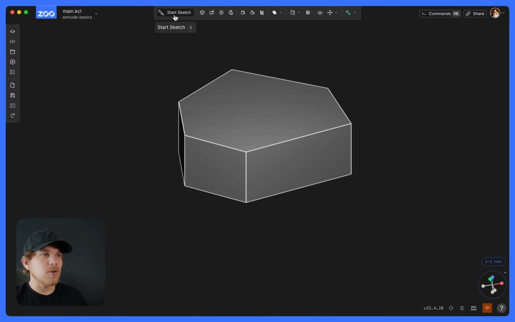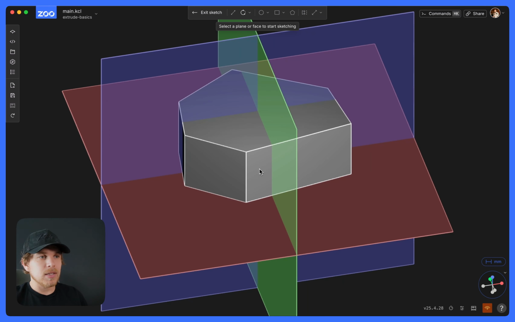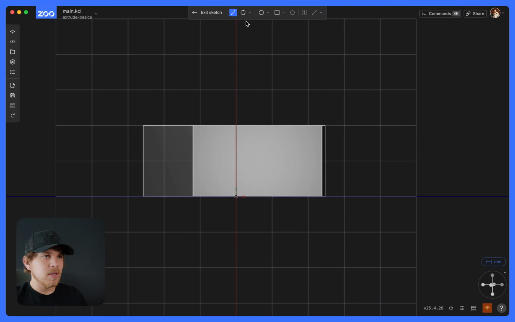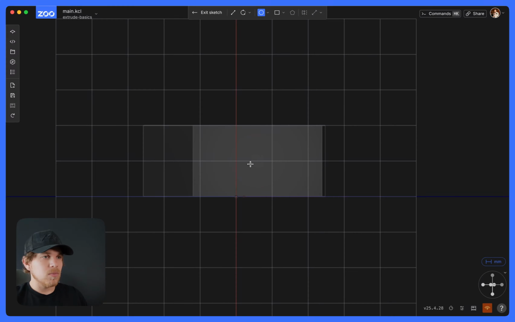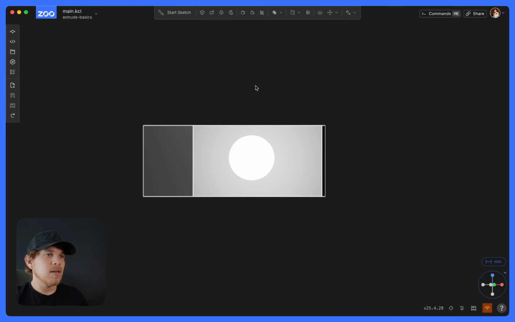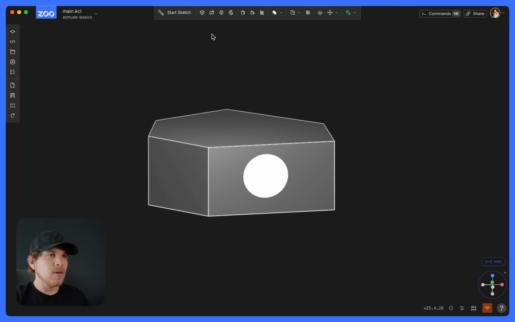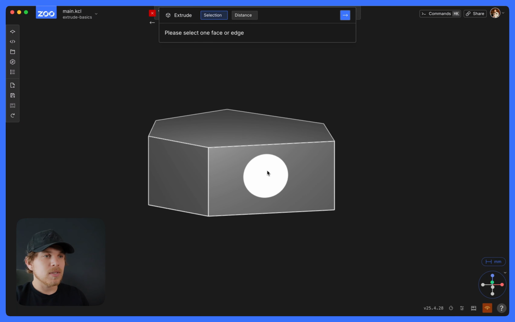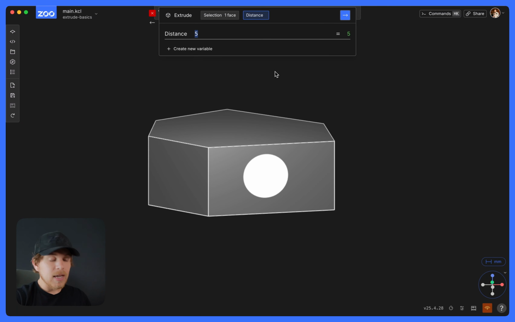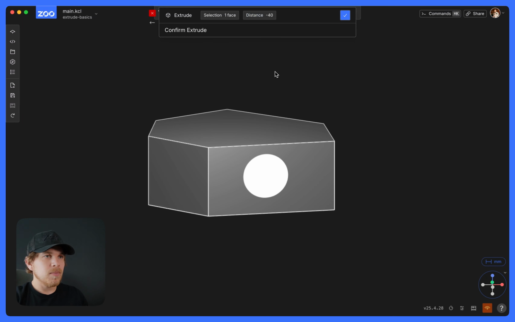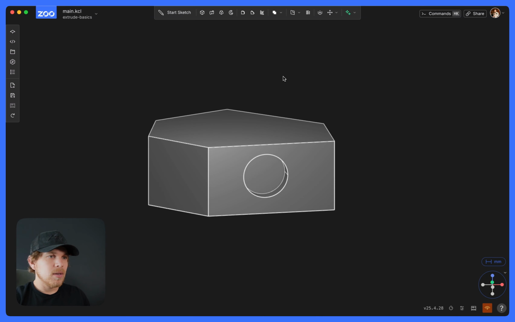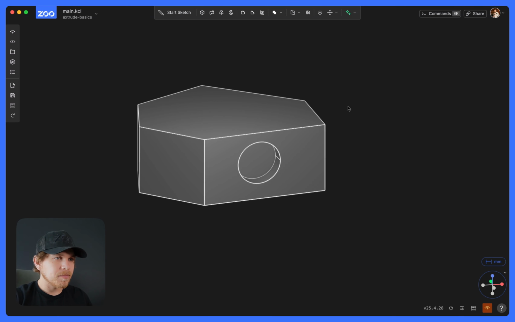geometry. So if I hit Start Sketch and click this face, for an example, now I could draw, let's say, a circle, exit sketch, and do the same thing we did before. Click Extrude, select my sketch, and a negative value indicates a cut or a pocket in negative extrusion. So let's do -40, confirm, and we have created a pocket.